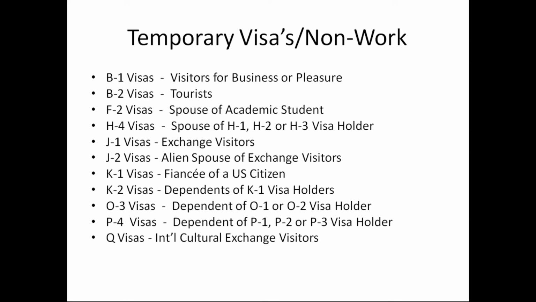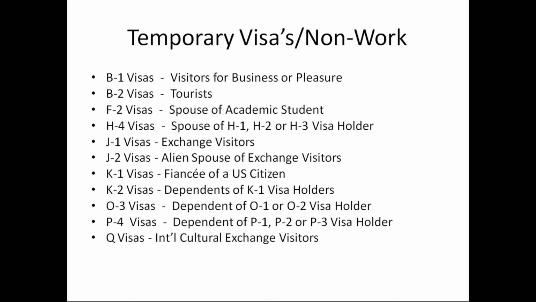So again, dependents as well of individuals that are here on different types of work visas like the O visa. You know, obviously the O1 visa is a visa that's eligible to work, but their dependents, which is an H3 visa, is not eligible to work. So again, that's why I share this slide with you, because I see this happen a lot amongst a lot of companies to where there's a common misconception about the types of visas. So use this slide as your reference after today's webinar.